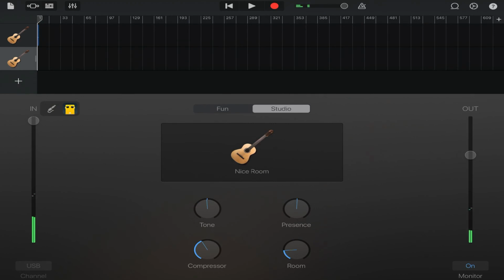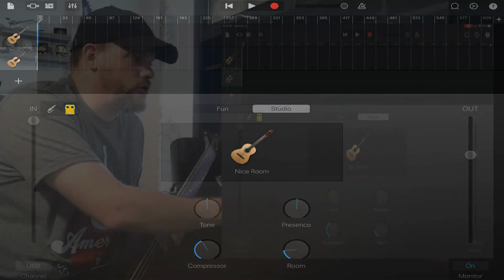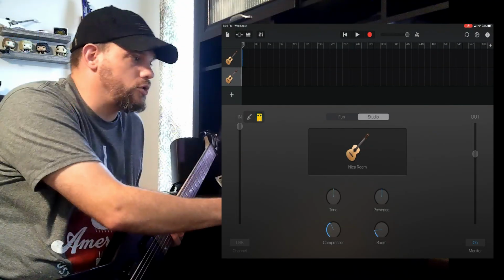And then you should have sound, and you can hit the record button, and it'll add your track, and then you can export it out through iCloud or Google Drive, or email it to yourself, or whatever you want to do. And you can also adjust the tones right here as well, tone, presence, compressor, room, and I found that the nice room acoustic really works well for the iRig sound.